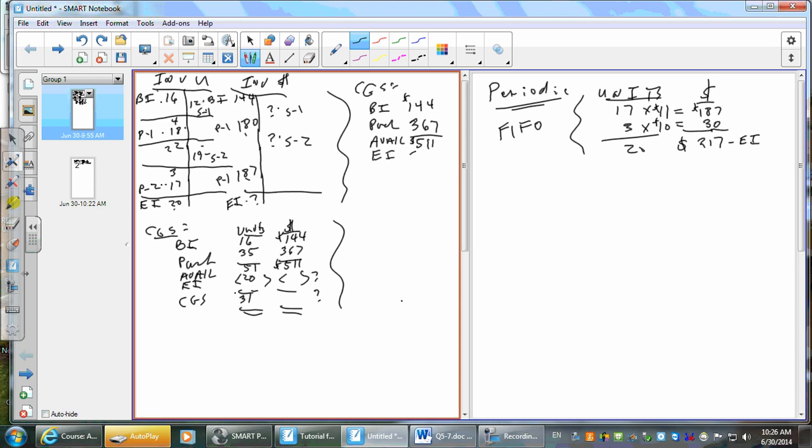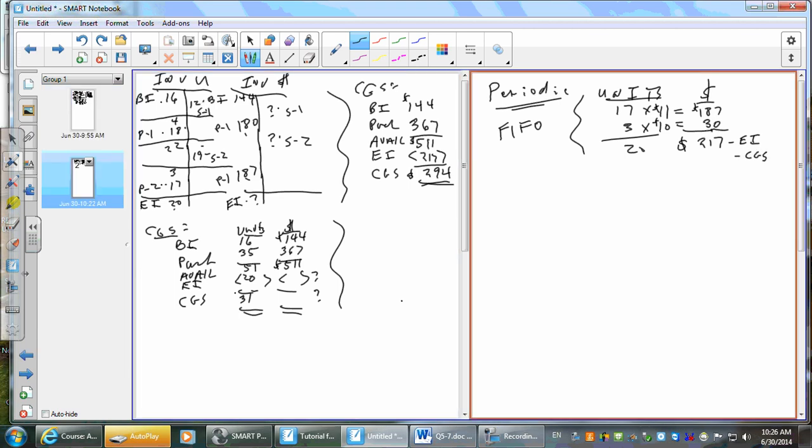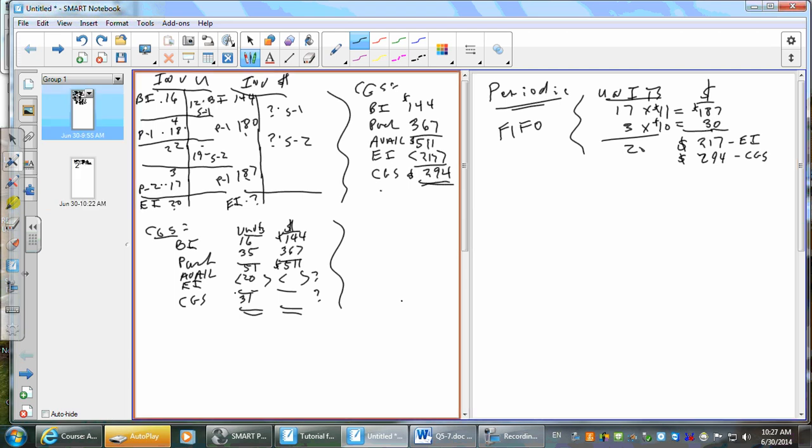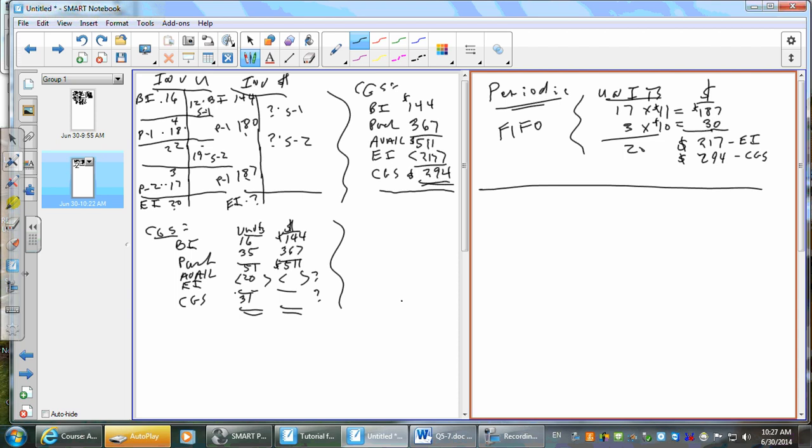Okay, I just calculated my ending inventory, you guys. How much was it? 217. So if you had 511 available in total during the period, and at the end you have 217 left, how many do you not have? What's cost of goods sold? What's that number? 294? And that is the answer for cost of goods sold. Of course, the 217 and the 294 have to be the total available, right? Oh, that's it, you guys. That's it. Everybody see it?